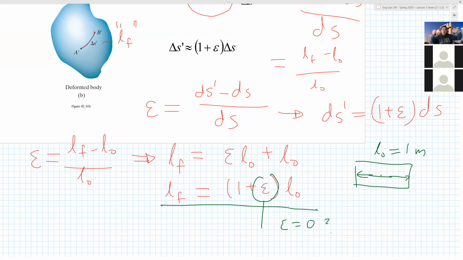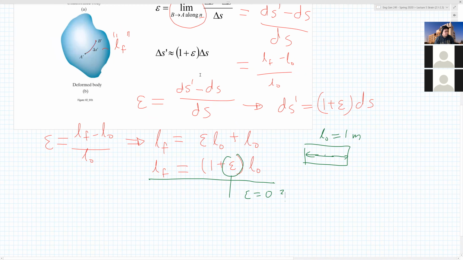But what if my strain was a positive number? Then your final length is going to be greater. Your strain could also be negative, right? If my strain is negative, shouldn't your final length be less than your original? So you can actually compress it, depending on your strain. We're going to eventually move on to this definition, but there's a calculus way of doing it for all material, the continuous way. I'll pause here. Any questions or thumbs up before we move forward? Hopefully that's clear. Awesome.